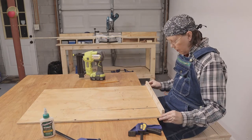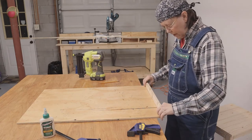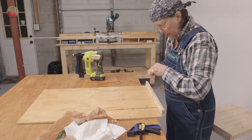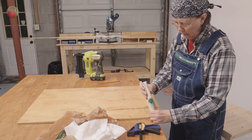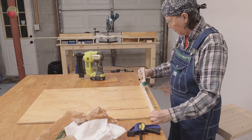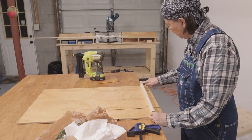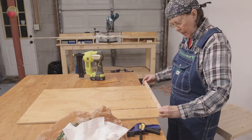I'm going to pull this out just a little bit and stand up. I always keep a little plastic bag handy for taking the glue off because I'm going to do this with my fingers. I'm going to flip that over, put the rough side down, squeeze out a little glue, and smooth that out with my finger. I've heard that popsicle sticks work pretty well for this — I'll probably have to try that at some point. Flip it over and get it into place, making sure that it's even.